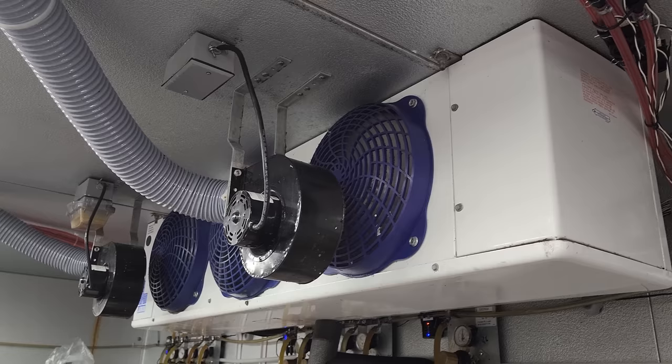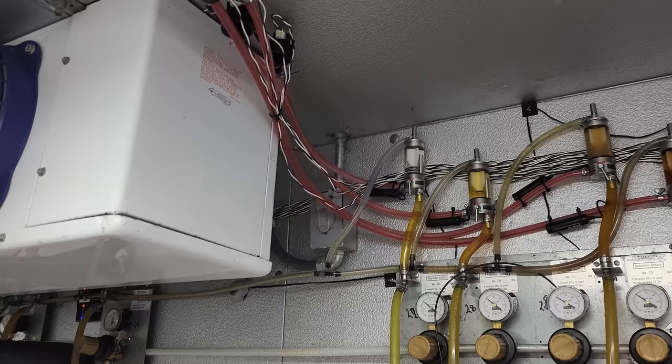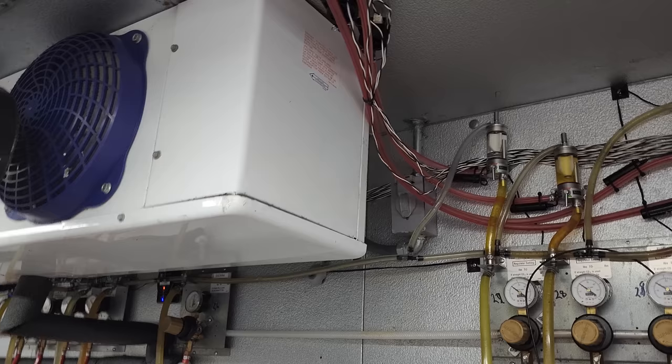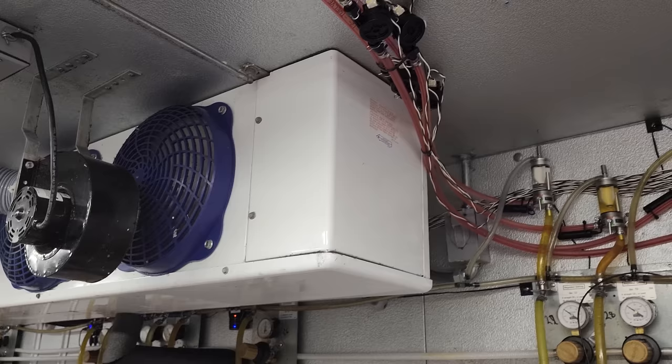With the new intelligent evaporators, we need a dedicated power source. So I'm meeting with the electrician today. I'm going to go ahead and install a junction box and have him bring the dedicated power into it. I'll mount the box on the wall and tell him this is where I need power. Then when I come in to do the evaporator changeout, I'll just wire into that box and have him mark the breaker.